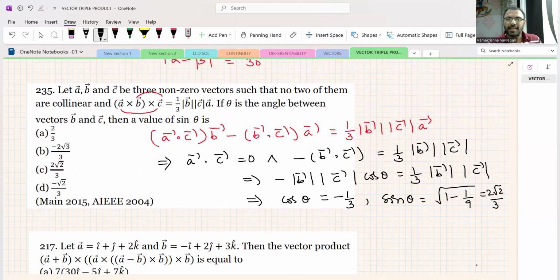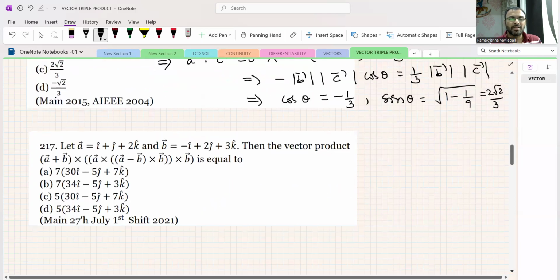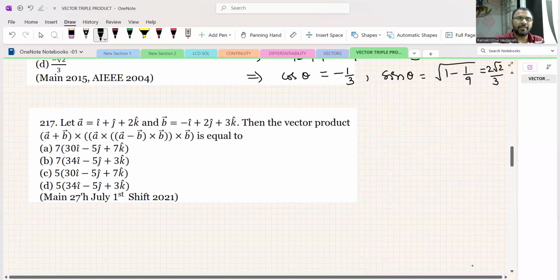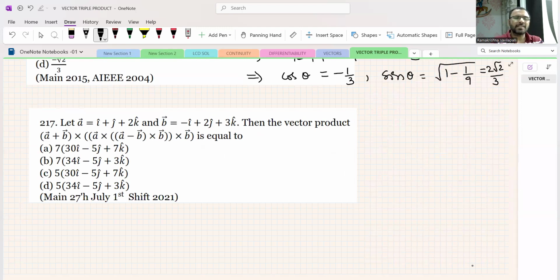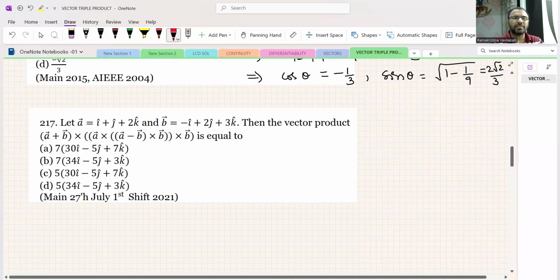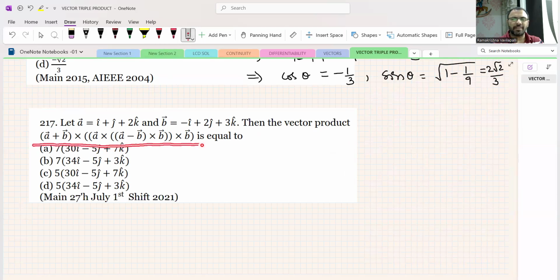Good. Here is one more example of previous JEE Main 2021. It is a nice question, as there are many brackets in this vector expression. It looks very clumsy and very difficult. So many cross products are there. But if you think wisely on applying the triple product of vectors, it is so simple.